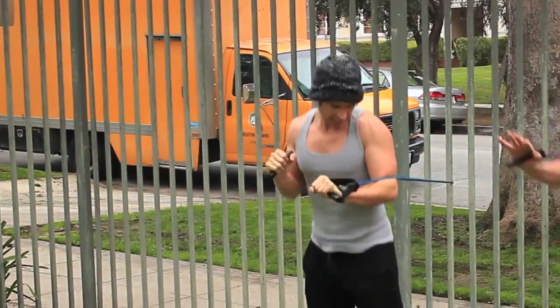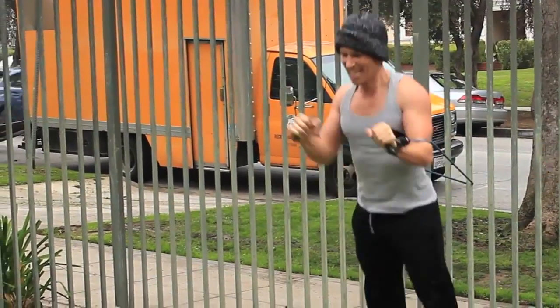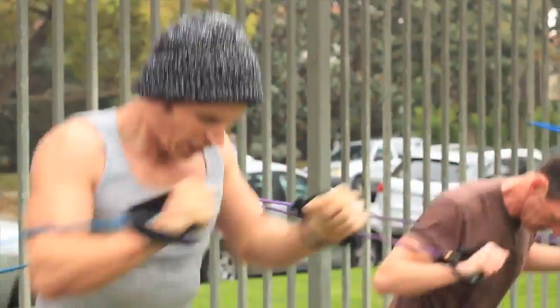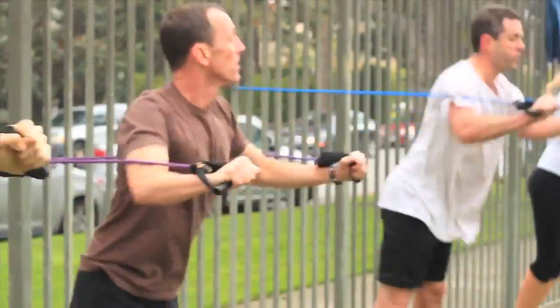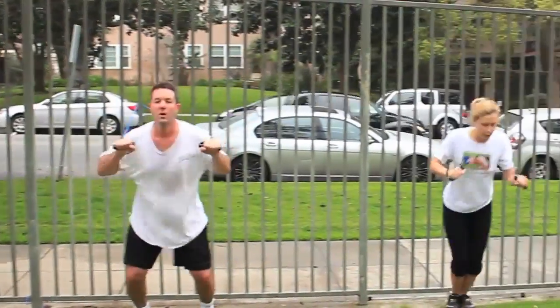Push it, your core's nice and tight, lots of little jumps, rapid little jumps, you should feel your heart rate come up, breathing heavy, you got 30 seconds. Push it, push it.